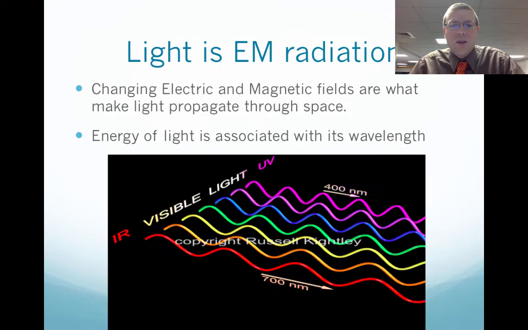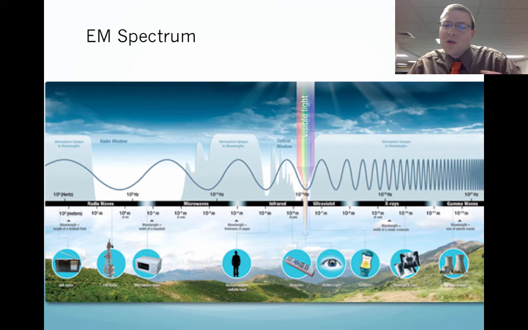So we solved many different problems with this. We said that light is electromagnetic radiation. So there is a large spectrum of light, and we're only able to see this tiny little sliver we call visible light. The white light coming from the sun is made up of every color in the rainbow, and from that we can look at shorter wavelengths being more energetic, like ultraviolet, X-rays, and gamma rays, and longer wavelength light being less energetic, like infrared, microwaves, and radio waves.